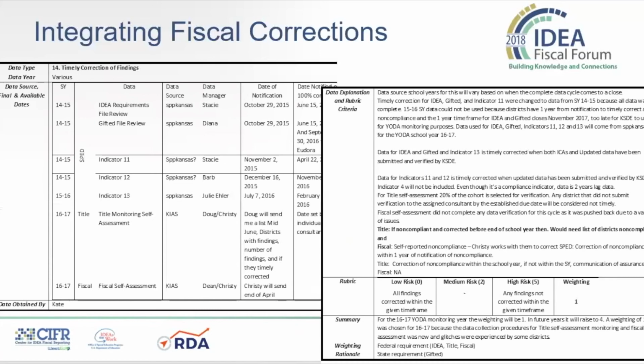corrections much higher because while having a finding is a ding, for us, it's much more important as to whether or not they actually then correct it, because choosing not to correct a finding, and that's really how we frame it, if they choose not to correct the finding within the timetables and within our feedback to the districts, that's a much higher risk as a system.